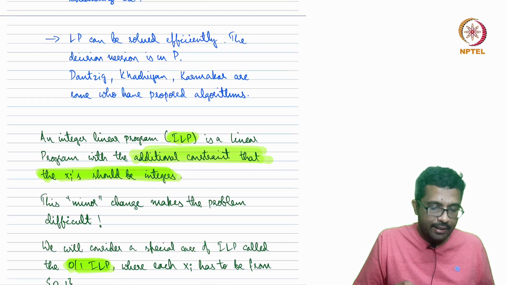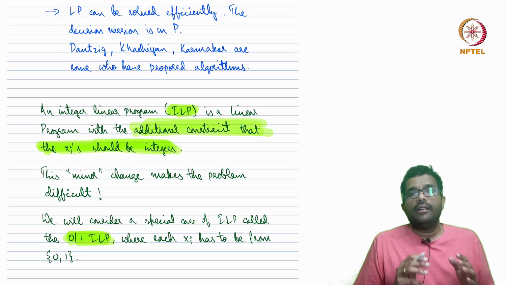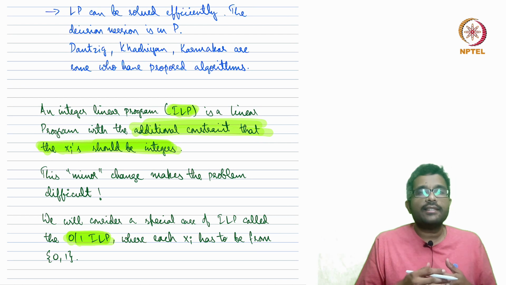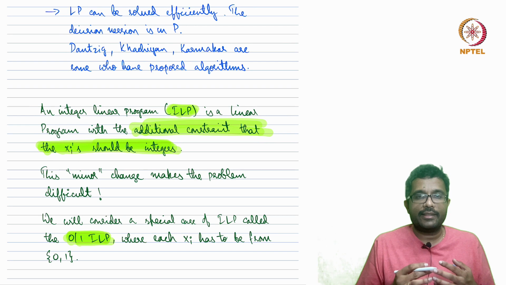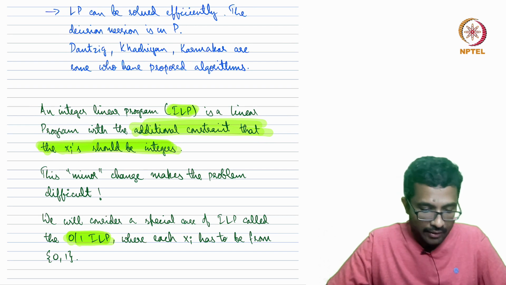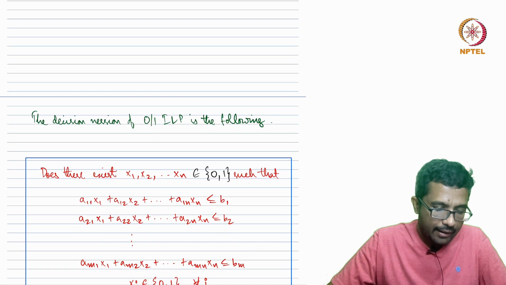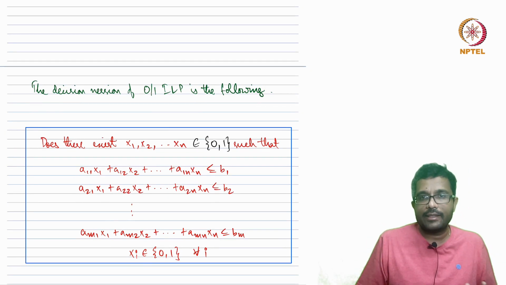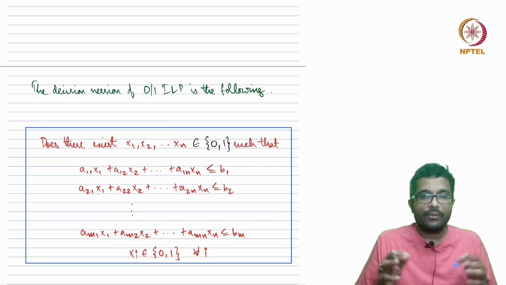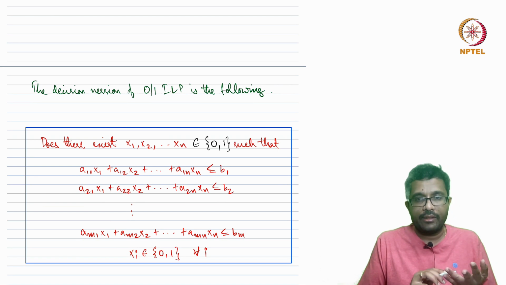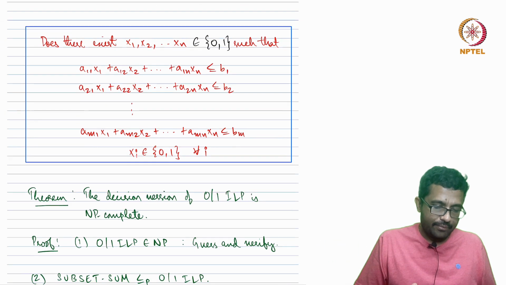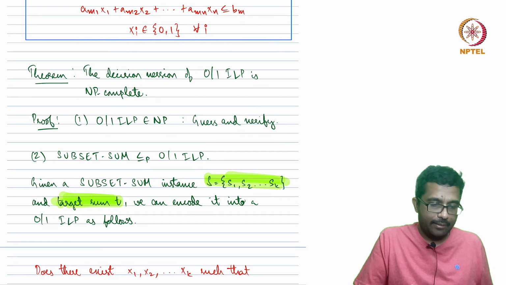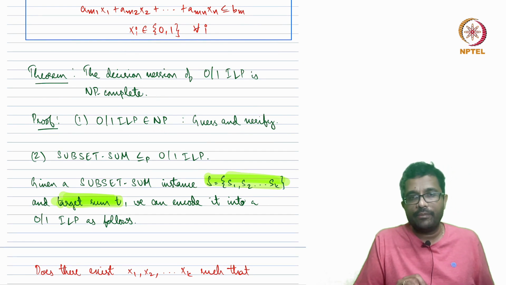And what we saw was integer linear programming, where we have the additional restriction that the x's should be integers, and this actually makes it harder. And we showed that 0, 1 integer linear program, which is a special case of integer linear program, where we don't allow any integer, but we only allow 0 or 1. We cannot allow anything in between. This case is NP complete because the membership in NP is easy to see.